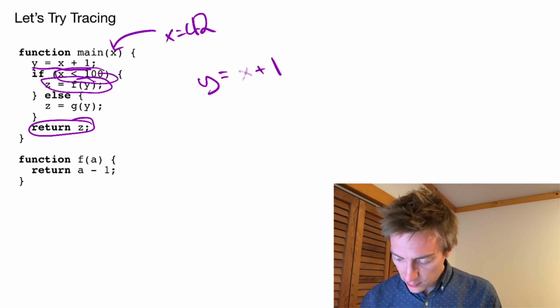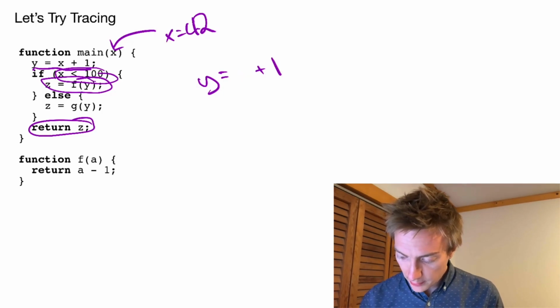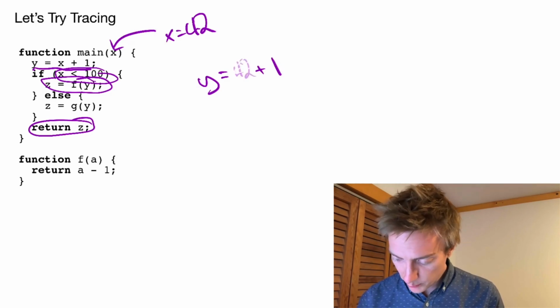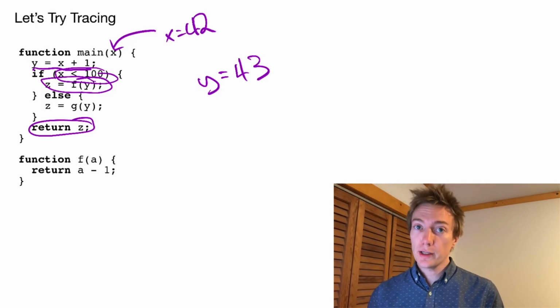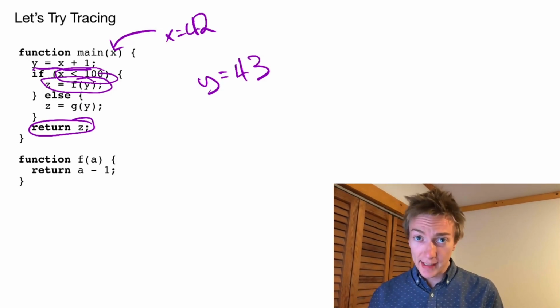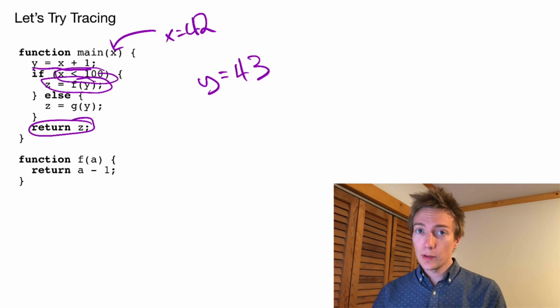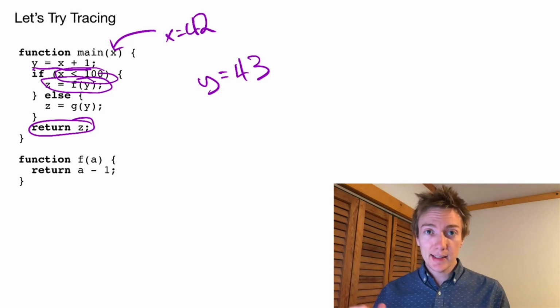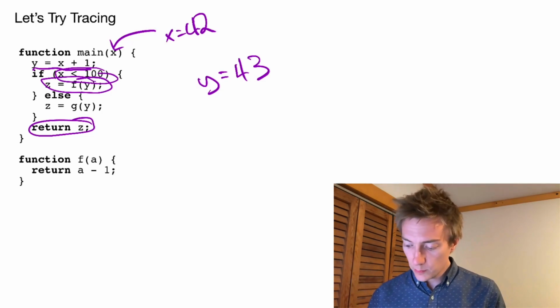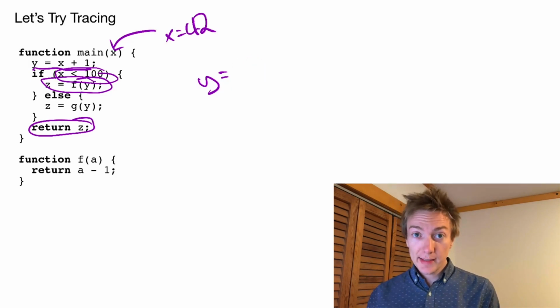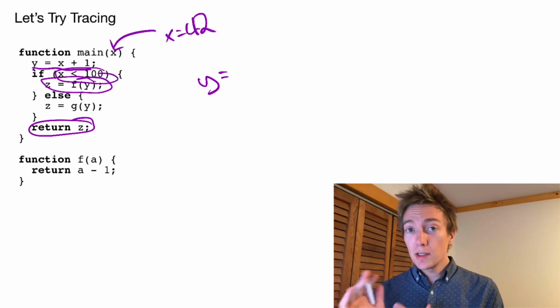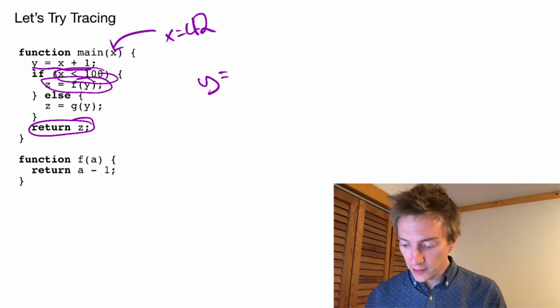So maybe the thing to do here is to say, well, we can on the fly simplify this to say y is 42 plus 1, or maybe we can just conclude that y is 43 directly. Now we have much simpler code, but of course this would be a terrible idea because we don't actually expect to invoke main a million times with exactly the same arguments. We're going to assume that we execute similarly in the sense that we take the same path, but not that we have exactly the same value.